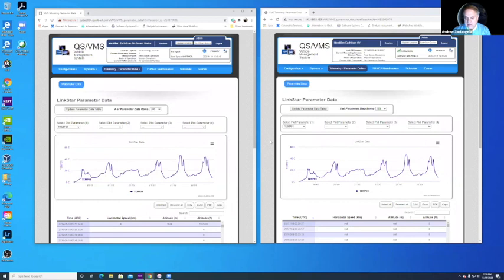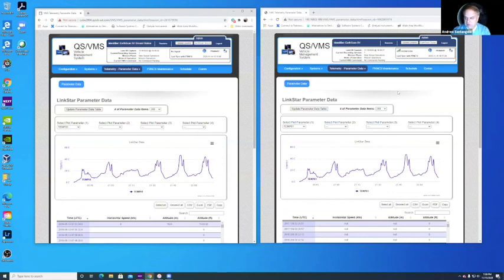Before I go into the next cybersecurity demonstration, I'd like to again familiarize all of you with the QuickSAT VMS interface of the LinkStar radio system, which is used on our CubeSat and ground station. On the right here, you have the telemetry data view on the CubeSat itself. Again, for this demonstration, we have a USB connection to the CubeSat and can talk directly to the CubeSat.